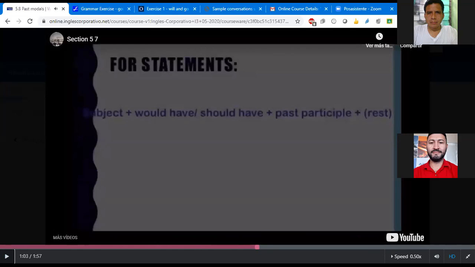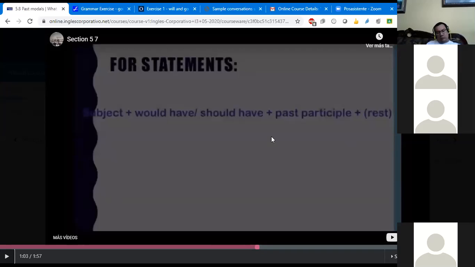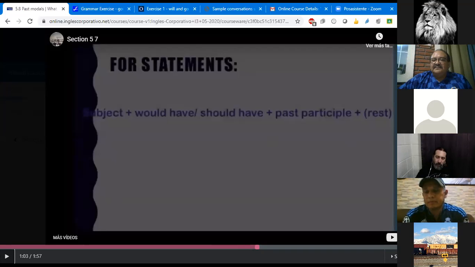But in this case, teacher, we have to use a question too. For example, why didn't you take an umbrella? Yes, but in that case, it's like asking first, right? Why didn't you take an umbrella? Because I forgot it, or because I don't have an umbrella, or because it was sunny when I left. So you can give many reasons why you didn't take the umbrella. But that case is asking for a reason. You're not giving a suggestion.